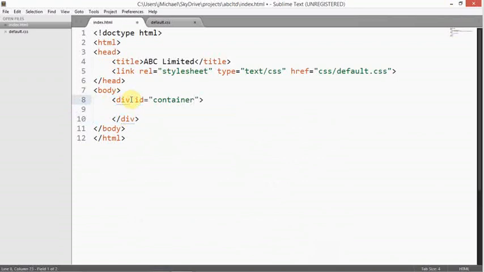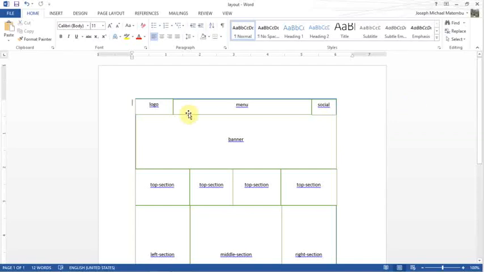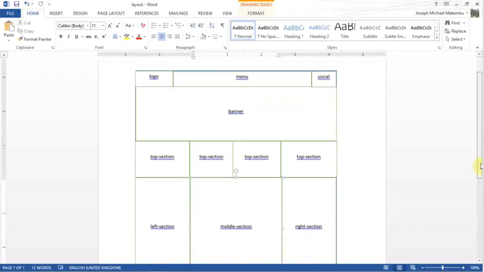I'm not going to have 2 containers, 3 containers. No, I'm going to have one container. Same thing with these other sections. Logo, I'm going to give it id. Menu also id. Banner id. Right section id, like that, because they only appear once.